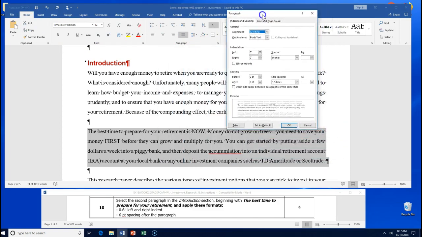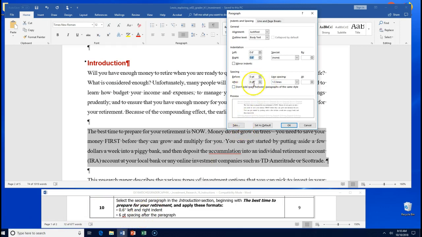And right here on the left, you can see you have indentations. And we're just going to scroll up to 0.6. Or you could highlight and type 0.6. And then we want it on the right to be 0.6 as well. And it's going to basically squeeze it into a box. And then we want 6-point spacing after the paragraph.